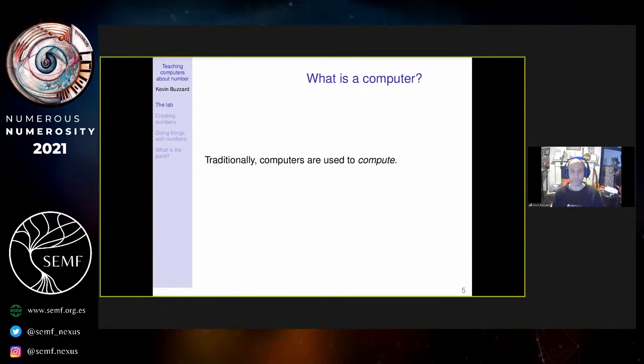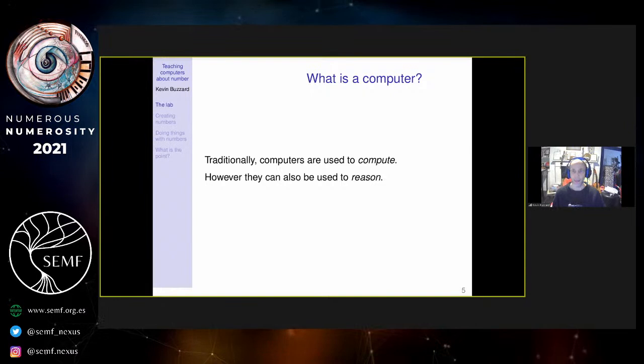So this isn't quite the full story, though. Computers have traditionally been used to compute. I mean, we use massive computers to do simulations, modeling weather and things like this, and predicting what the temperature will be this time next week. You look on your favorite weather app and you see numbers, and these numbers are the temperature, the things which the algorithm has spat out. So clearly computers can be used to compute with numbers. But the thing I want to try and explain at the beginning of this talk is that computers can also be used to do something else. Computers can also be used to reason, to prove things, to prove theorems.